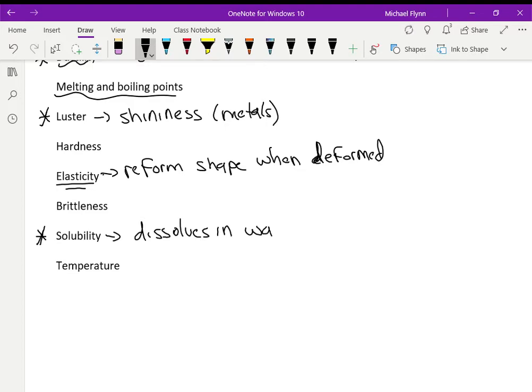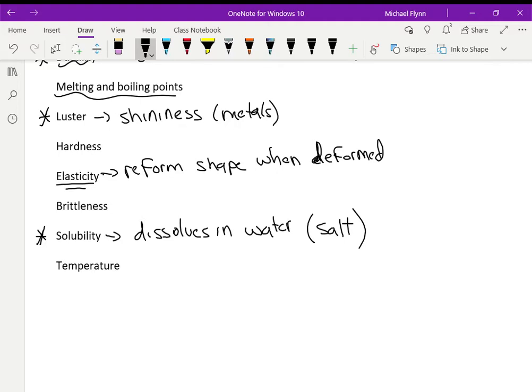Solubility is how well something dissolves in water, as an example. For example, salt would have a high solubility. It dissolves easily in water. You mix in the crystals, and then you stir it, and they dissolve. So that property is called solubility. Temperature is self-explanatory. So if I say the table right now is 20 degrees Celsius, it's the temperature of its molecules. That's a quantitative physical property.